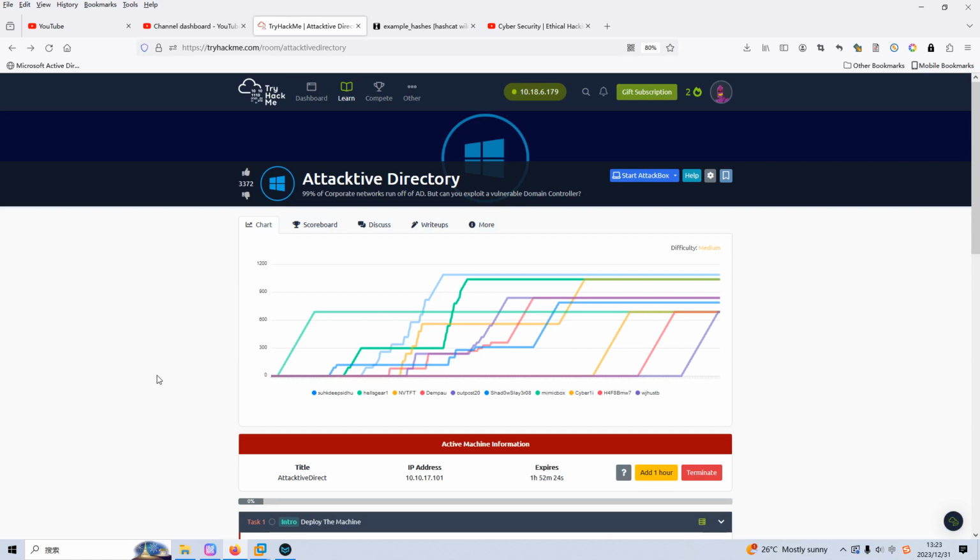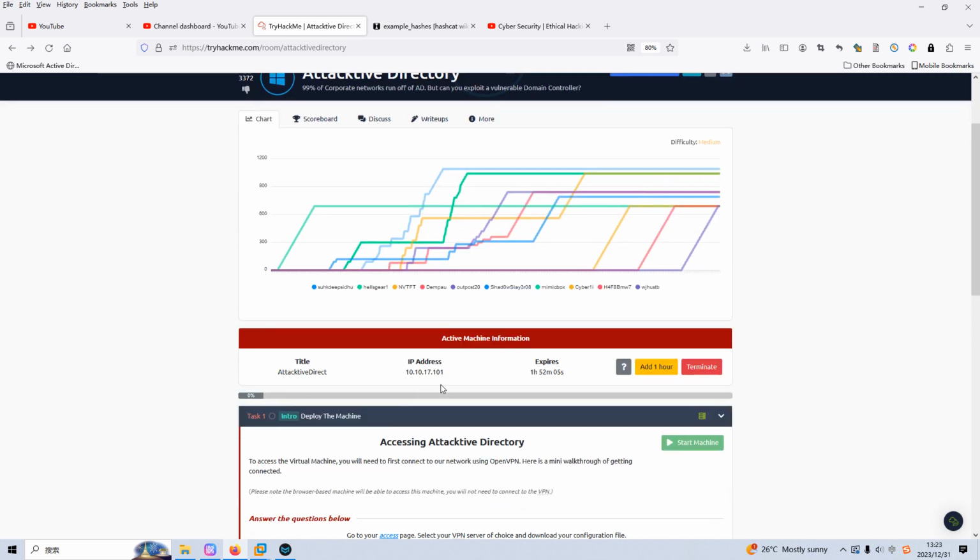Dear friends, I'm back with another machine on TryHackMe, which is Attacktive Directory. From my point of view, this is a very good machine where we can practice a variety of skills when the target is a Windows machine. As you can see, I've already spawned the machine earlier, and this is the IP address of the machine. And as always, I'd like to use my local Linux, which is running inside VMware, to do this preparation.